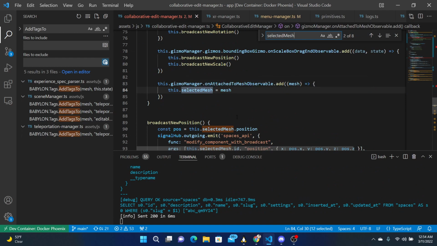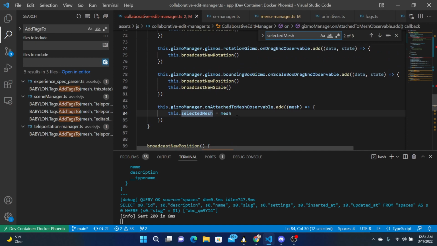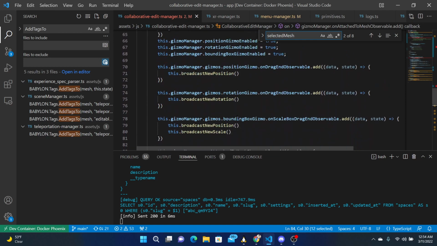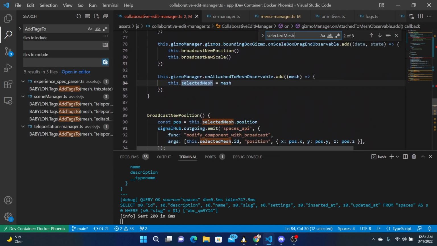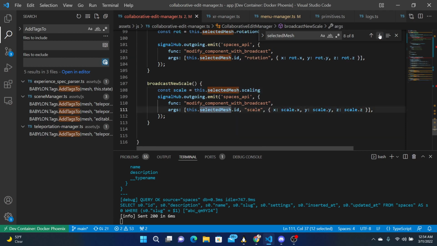Okay, selected mesh is there. Use that to broadcast the position so we have a reference to it. Of course.